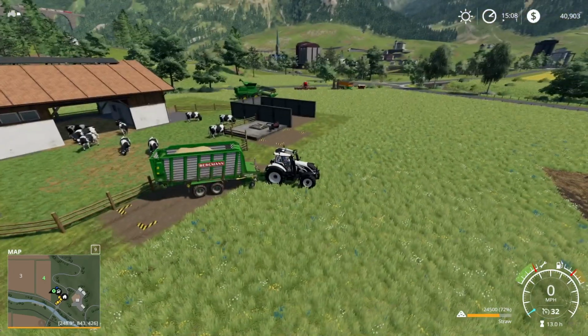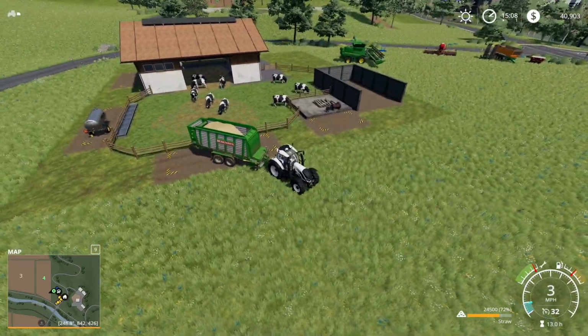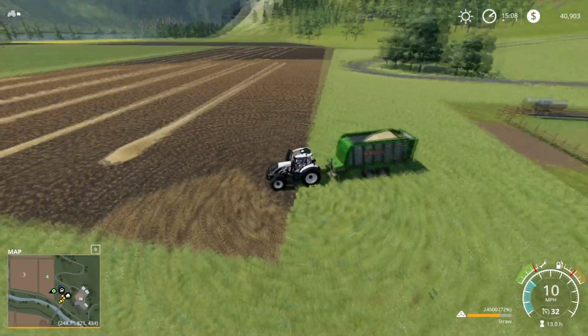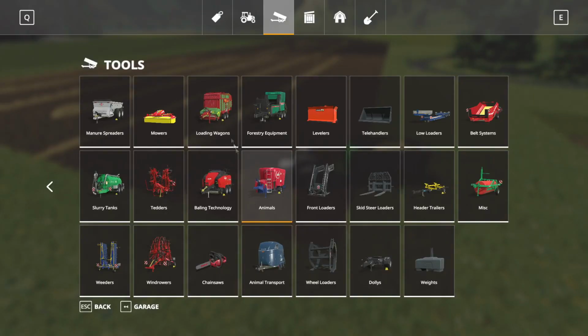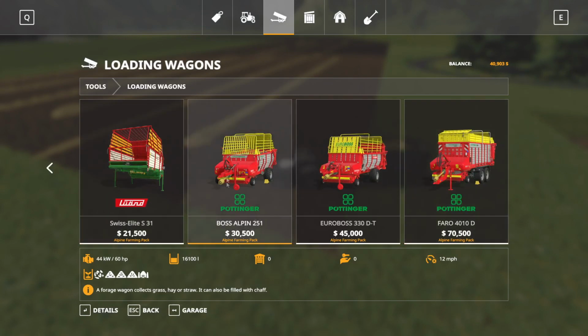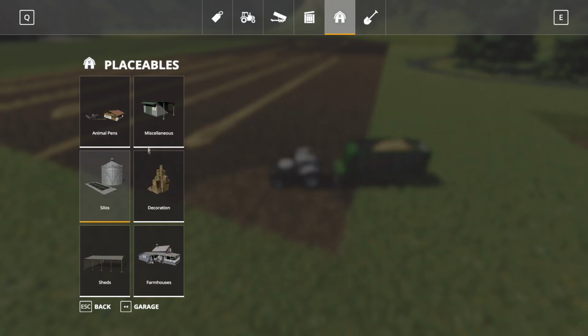So now we sort of have not a problem, but we need to decide what to do. So a couple options. We can buy a smaller loading wagon just for straw, and that way we can basically use it as a storage unit. So we could spend 30,000 on this and just keep it full of straw off to the side and use it when we need it.